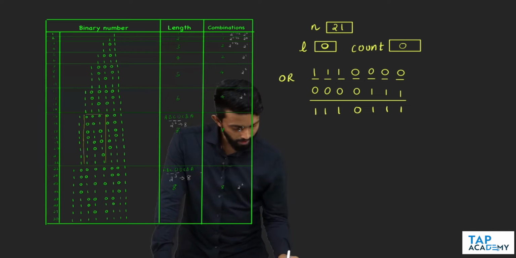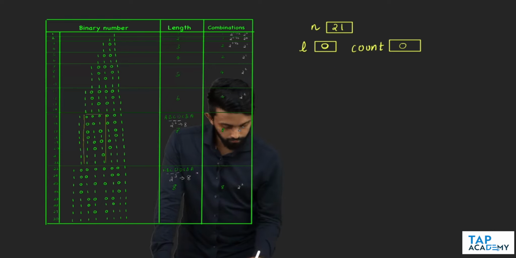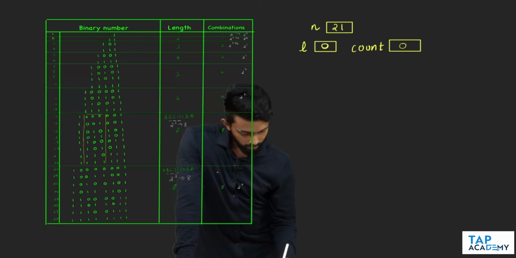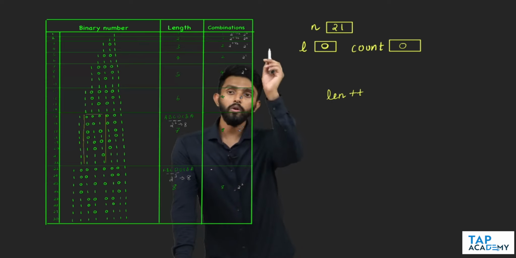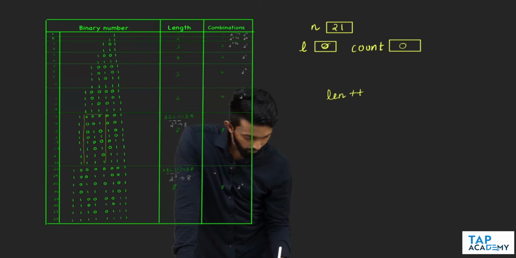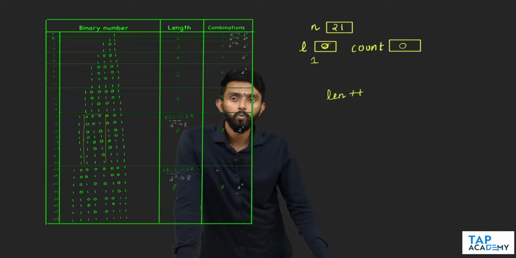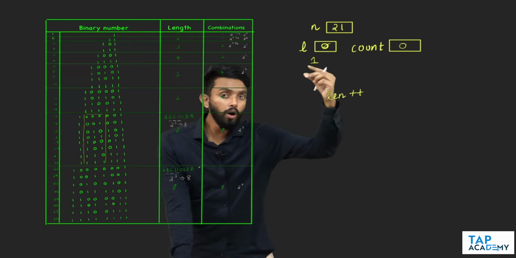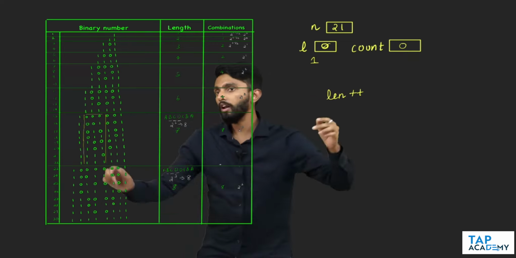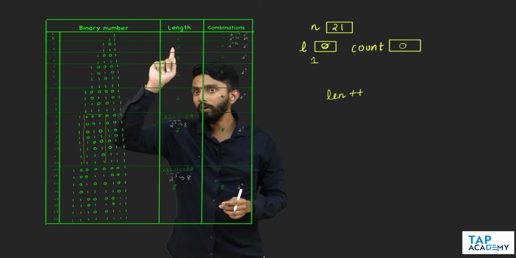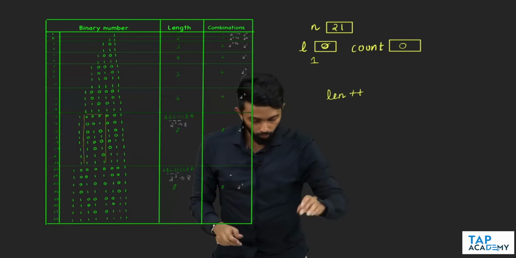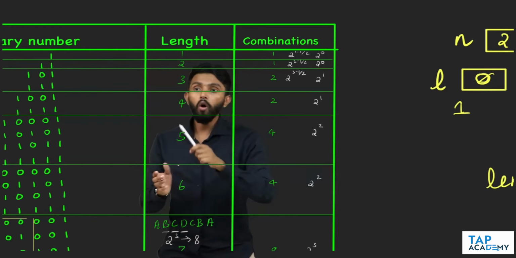Very, very simple. Let me quickly erase all this for you. First, you want the length. What I will do is, initially, I will increment length because it is 0. If I increment it, length is going to become 1. Would all of you agree? Now, for the first length, I want to count how many combinations there are. For the first length, there is only one combination. Now, length is 1. Using it, can I find the number of combinations? Yes, because we have already derived it.